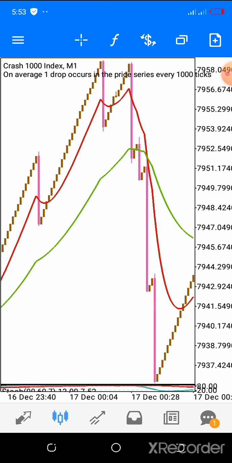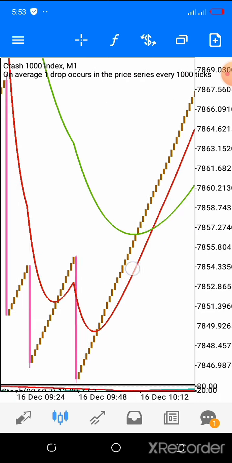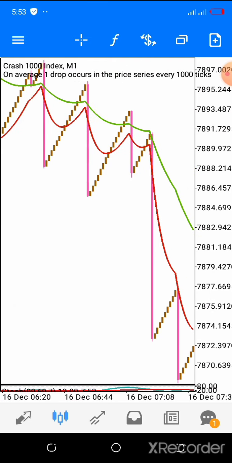All right, so we have moving averages. We have two moving averages on the screen right now. So what I'm going to be showing you is I'll just swipe to any point, and let me change this to auto rotate, and then I'll do this. Now after I have done this, the next thing I'm going to do is I will look for a point whereby a spike has occurred two times. Please listen. I will look for a point whereby a spike has occurred two times, and then I'm going to draw a line above the two spikes.